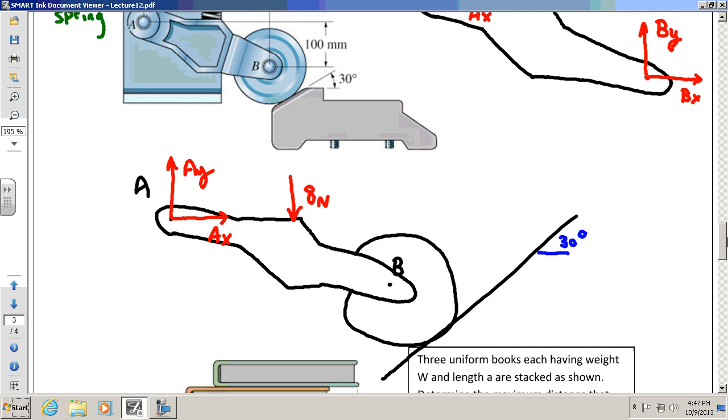And if you go back to your notes from the past lecture, you'll realize that means there's a force perpendicular like this. Call it force F. It has to be perpendicular to the contact surface. Sorry it went down in there, but I think you get the idea. Okay? Now, here's the beautiful thing. The way I've drawn this now, I only have 3 unknowns. I eliminated an unknown by drawing my free body diagram a different way.